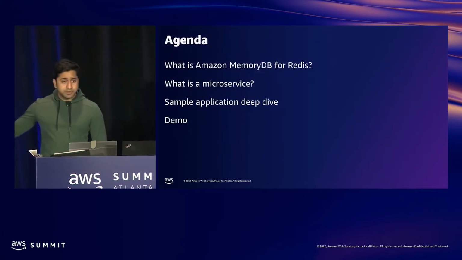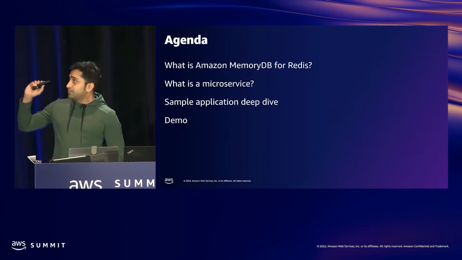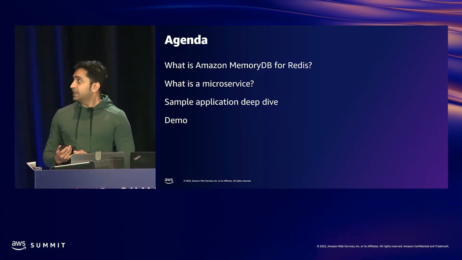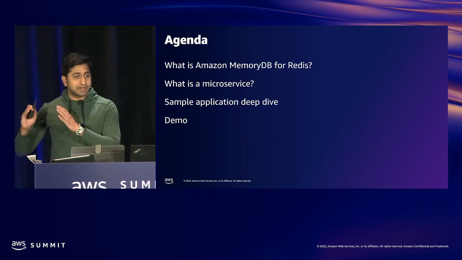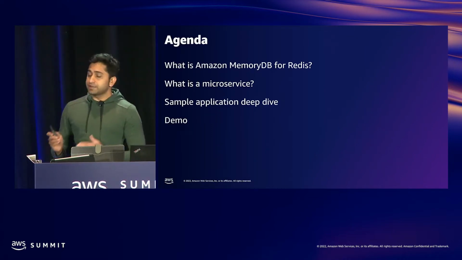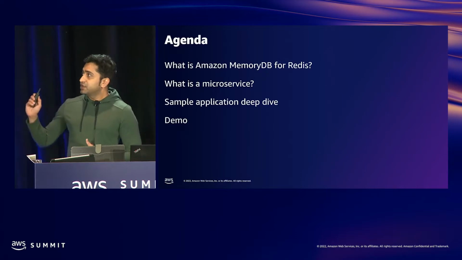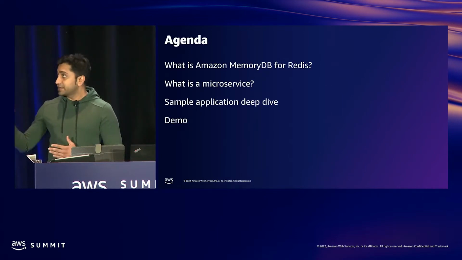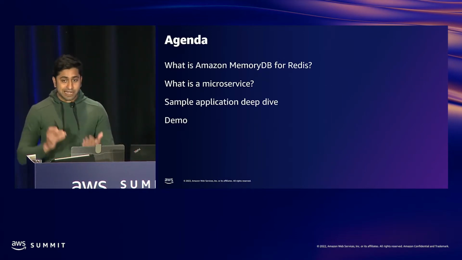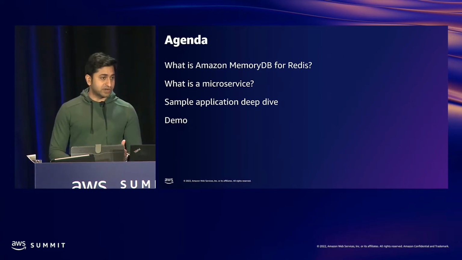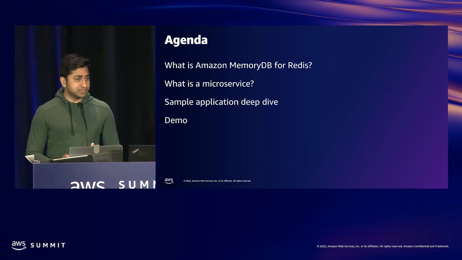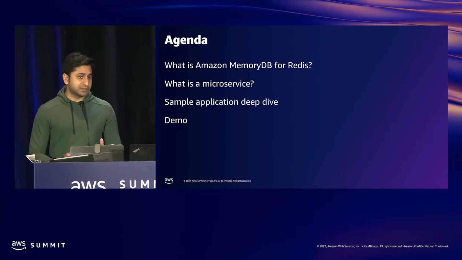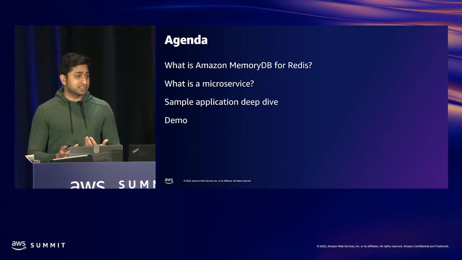For the next 20 minutes or so, I'll be talking about what is Amazon MemoryDB for Redis and providing you the value proposition of the service in building microservice architecture. And my colleague Mahi will help us understand the general best practices in building microservices and also how MemoryDB will be helpful in building this microservice architecture. And also, we do have a sample retail application built completely on the microservice architecture. I'm going to show what are the advantages of building that particular application using MemoryDB for Redis.